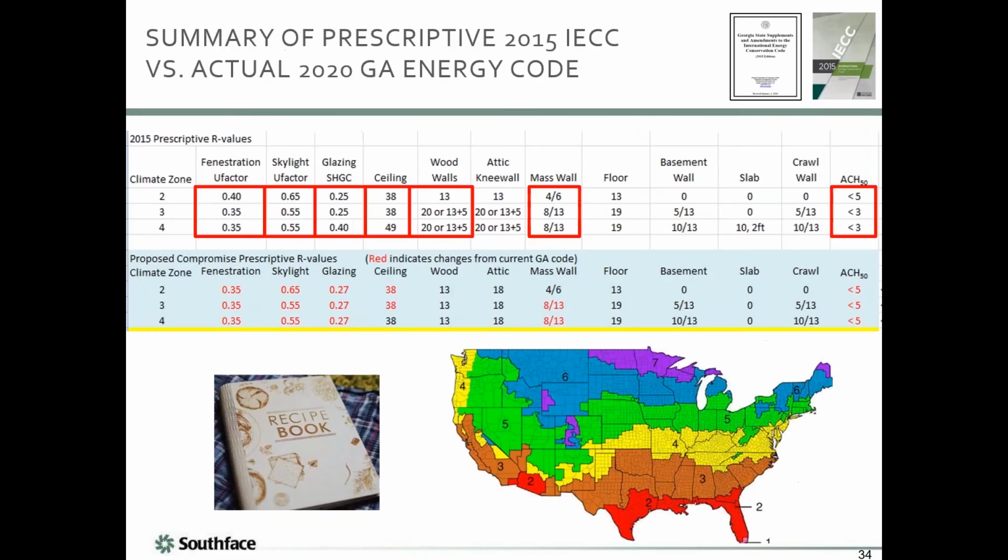So to start, I'm just going to cut to the chase and say, if Georgia had adopted the IECC as written, we would have R20 walls. That's a big change that we did not go to. What we ended up changing was down here in red, and this is sort of my version of it, but that's a big difference there. So you could arguably say we weaken the prescriptive code by not requiring R20 walls for climate zones 3 and 4. If you're in climate zone 2, you can use ResCheck all the way. That's a great answer, and you're fine because your walls will still be R13. We'll talk more about that.